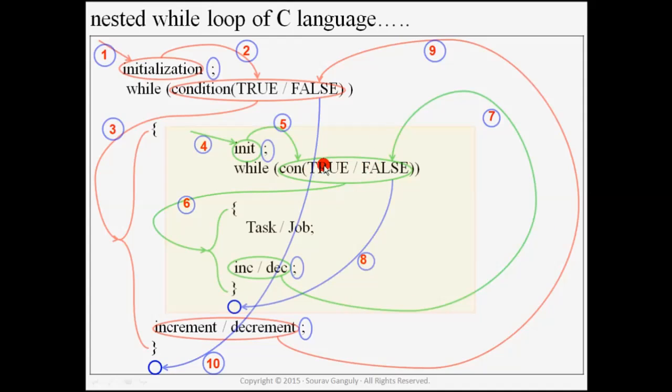Now check this condition again. If this condition becomes false, then the cursor will directly come here, then it increases or decreases the value of the first variable, and it will directly go to this condition. If this condition becomes true, then this whole section will execute again. If this condition becomes false, then the cursor will directly come here. You have to remember one thing, that you must use semicolons after initialization and increment/decrement, but no semicolon after the condition.